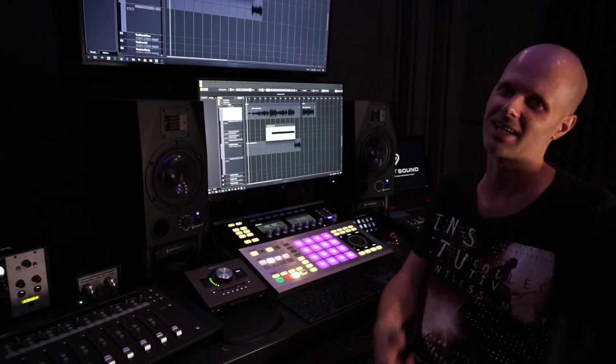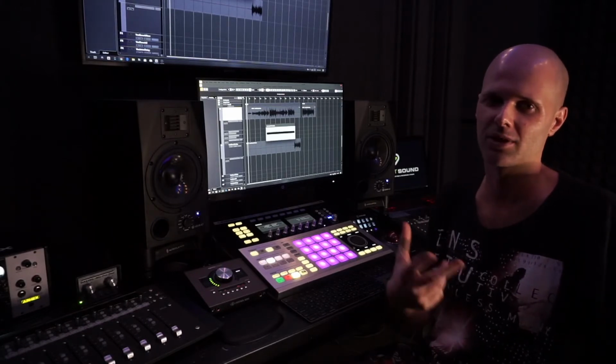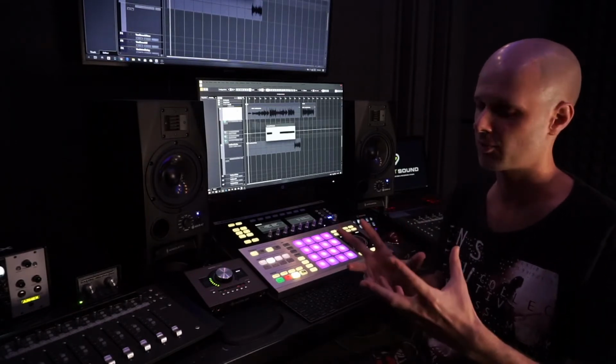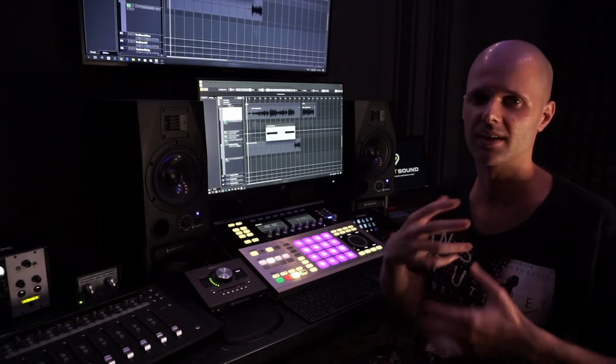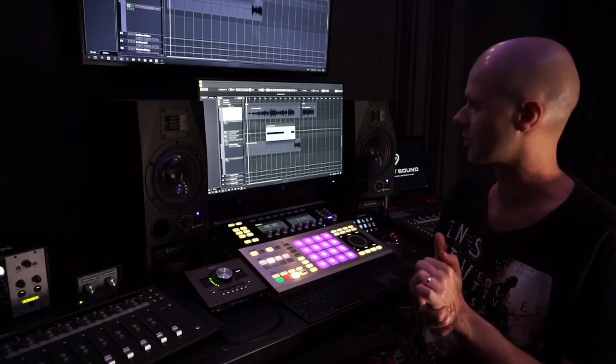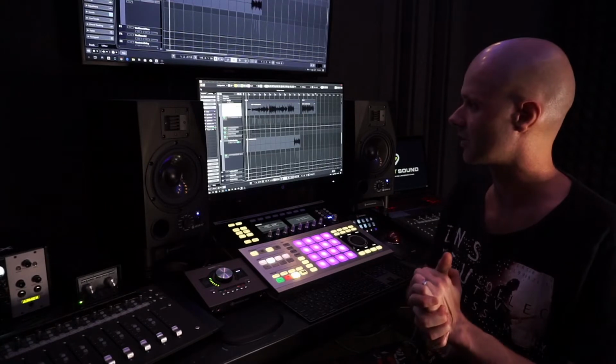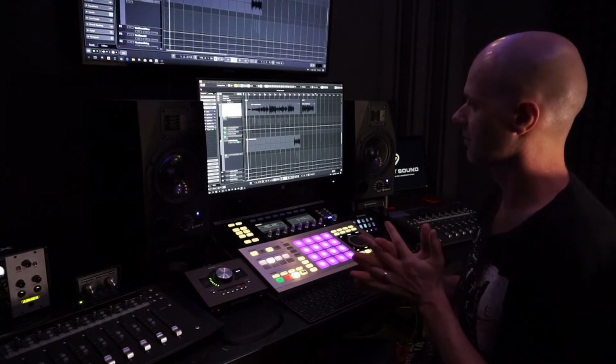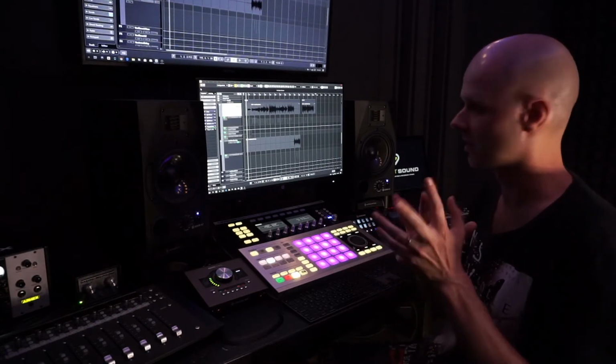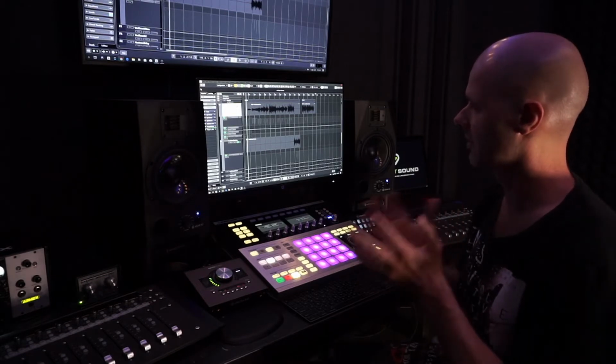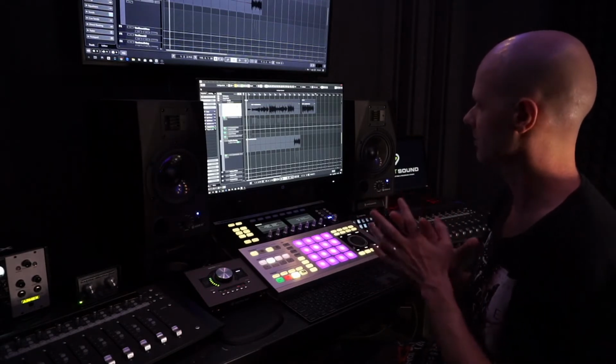I do see myself kind of using it if I was recording a full band. See, I don't do a lot of that work anymore because I'm in a smaller studio here in Hollywood. I'm mainly working with singers and rappers, and I'm not doing a lot of band work that I used to do in my older studio. I'm mainly focusing on electronic music production and hip hop and R&B, producing for singers and rappers and recording them.